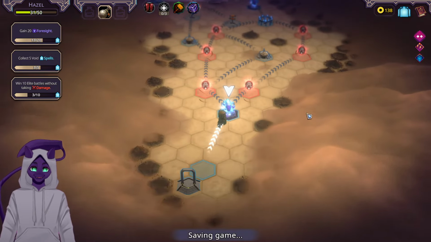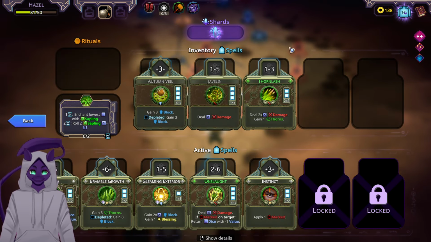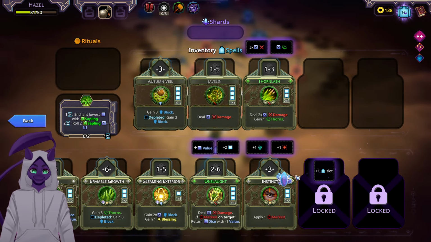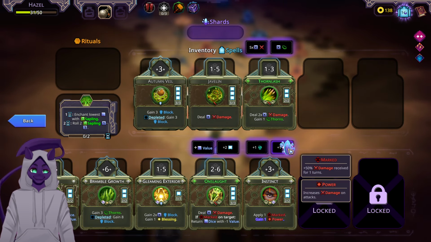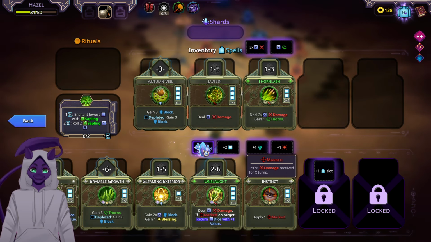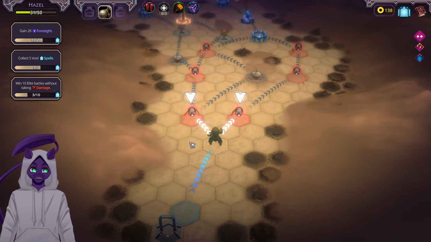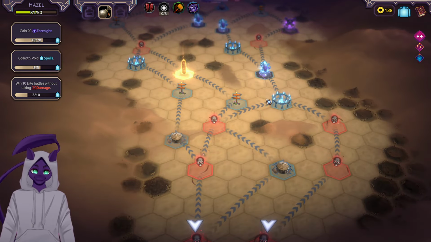Ignore the squishing of chair. Let's go get our upgrade shard. Alright, what are we upgrading here? Applying daze would be good. Flying power would be good. Honestly, I think the plus one value is low key broken.